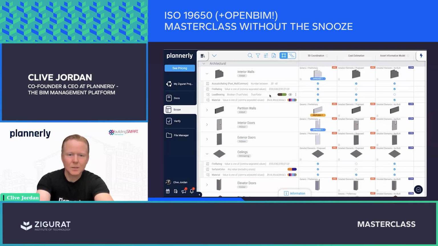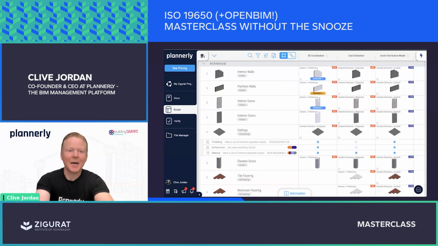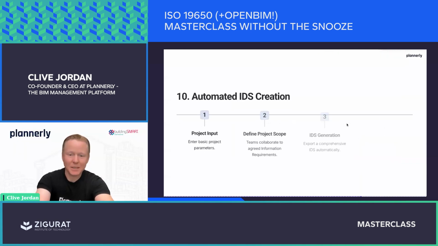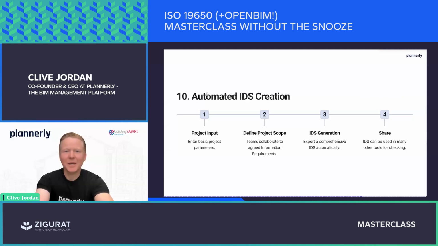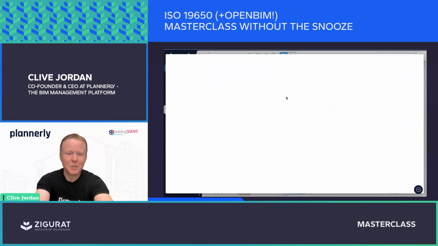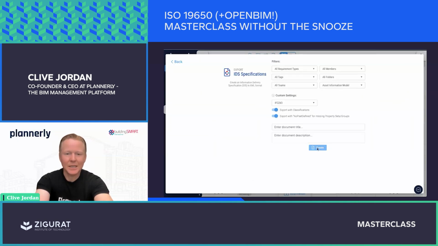Doors, ceilings, cool. Okay. I'm going to go through the next steps as well to be able to automatically check this. Man, we're running out of time, but we are going to get there if the slides cooperate. Once we've created this, we need to be able to share it with others so that they can actually read it. Well, we can export an Information Delivery Specification in a quick click.